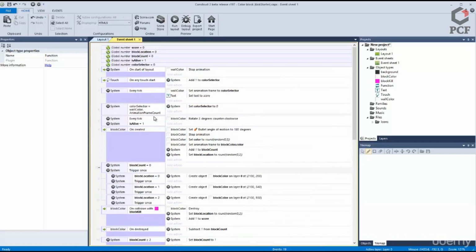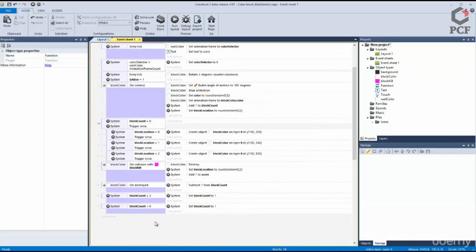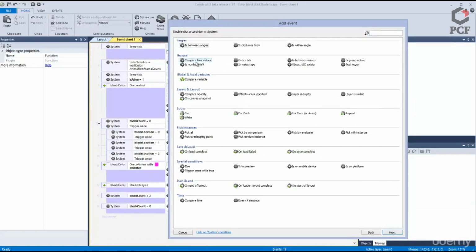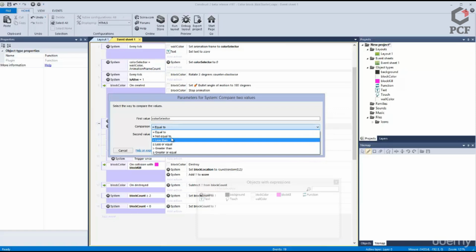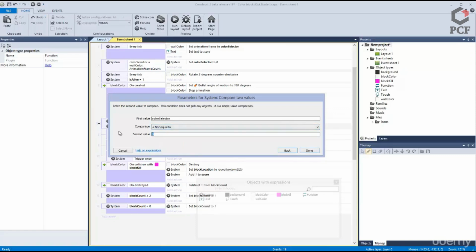and we need to say its block color. So system is color selector is not equal to, second value is going to be block color dot color.